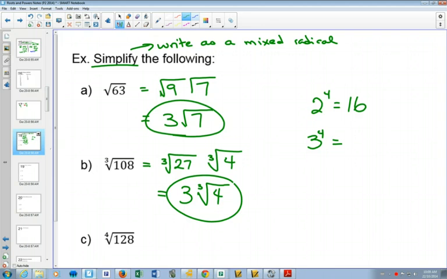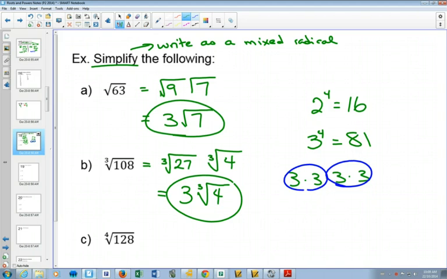81. Now question, when you were doing 3 times 3 times 3 times 3 in your head, when did you get stuck? Were you good at 3 times 3 and got 9? And then you did times 3 and got 27? And then you were stuck for a bit? Okay. Can you see that you can make this easier if you do this and this first? Those will both be 9. What's 9 times 9? 81. That's easier than going through and doing 3 times 3 times 3 times 3.